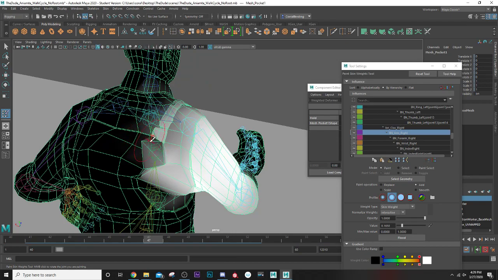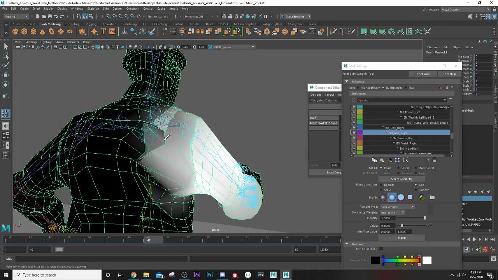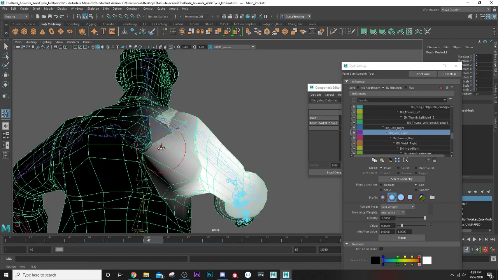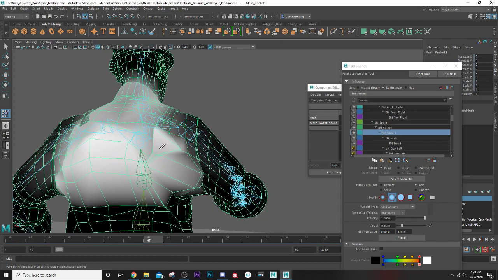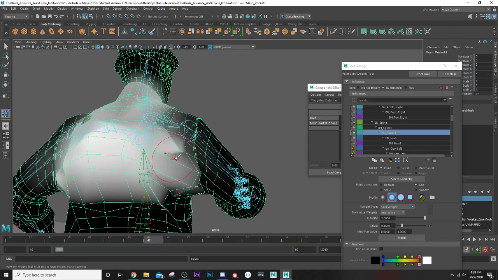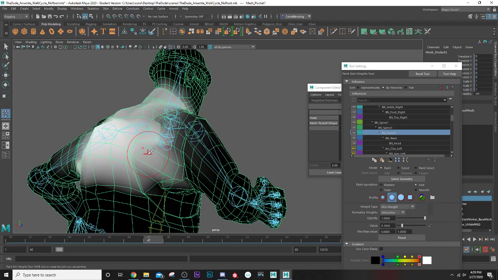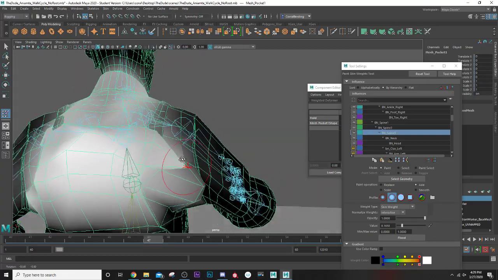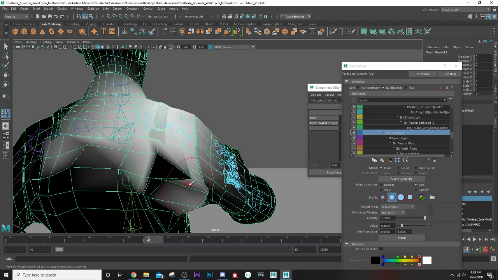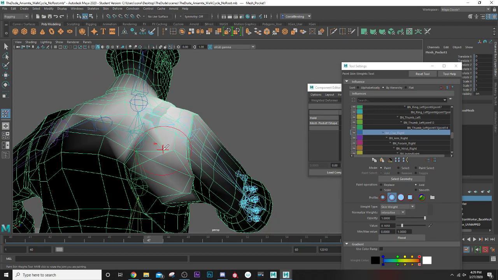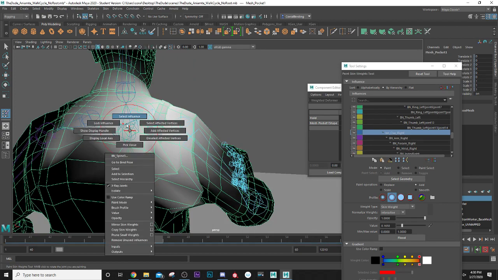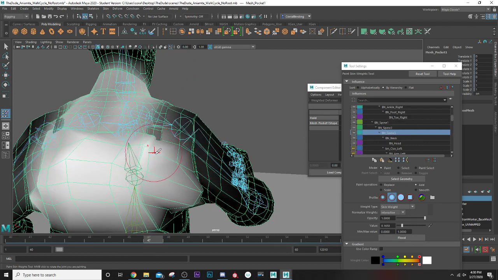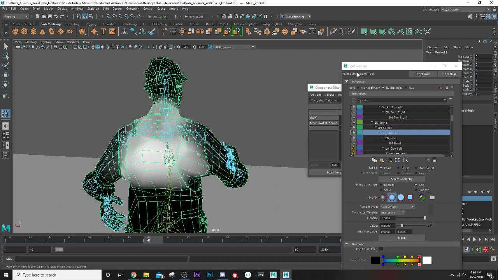But now I can smooth this out, it looks like. Figuring out how to give the influence just to where it doesn't want to pop back out. There we go. All right, that fixed it.